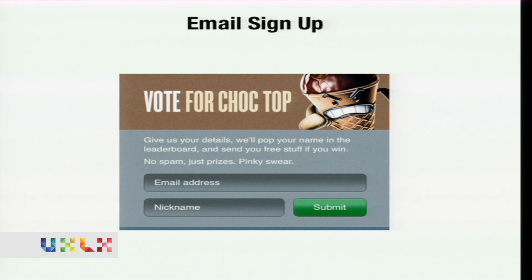You also see the message often, like, we hate spam just as much as you do. There's a lot of variance on it, but you'll see it on most email signups these days.